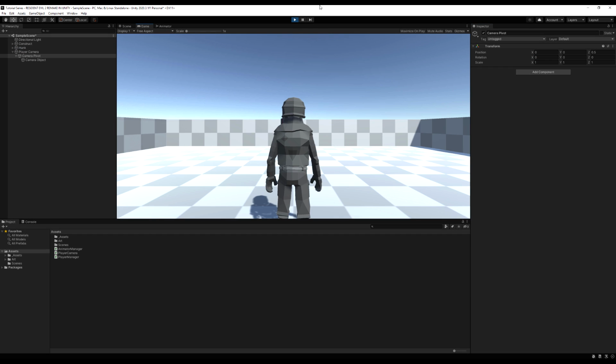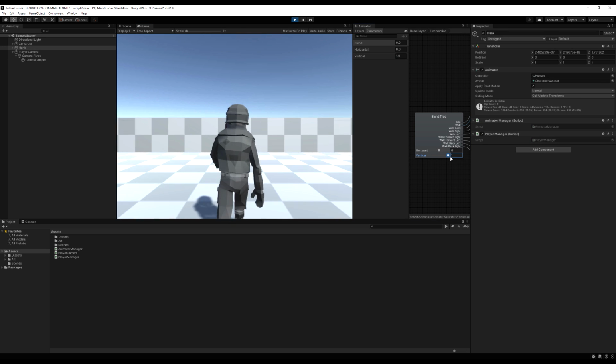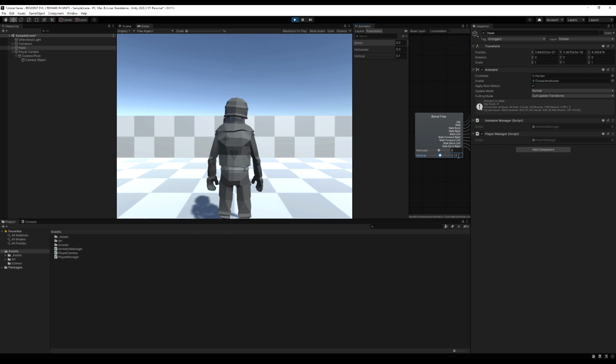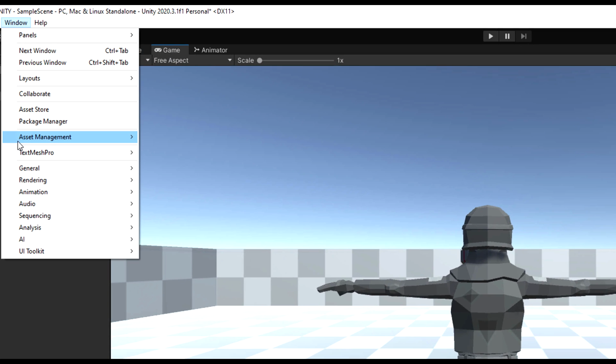So if I hit the play button here now, as you can see, we're just right behind the player, positioned perfectly. And if I were to move the player, let's actually just do that by opening up the animator here. And you can see the camera actually follows the player. Good, so that's all working as intended. So next we actually have to do a bit more here with the camera. So let's just go up here and start on our input system first.